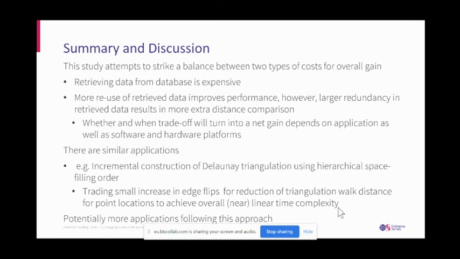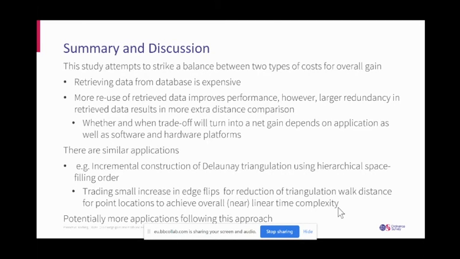There will be a large redundancy in the retrieved data, and you have to do more actual distance comparisons. In some cases, especially high-dimensional data, the distance comparison itself is going to be expensive. So whether the trade-off turns into a net gain depends on the application as well as the software and hardware platforms.